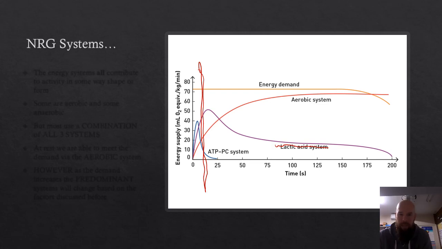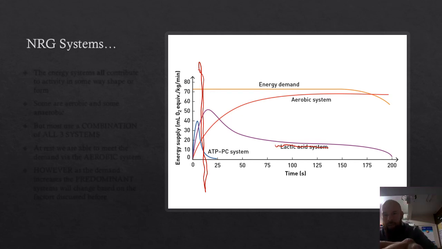But you can see that the anaerobic glycolysis system is starting to provide more energy. It hasn't quite peaked yet, but it is getting close to its peak time for energy production. And finally, the aerobic energy system is slowly increasing and becoming more and more predominant. So at that point there, all three energy systems are still supplying.